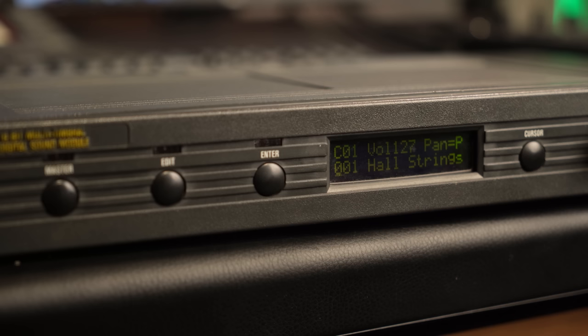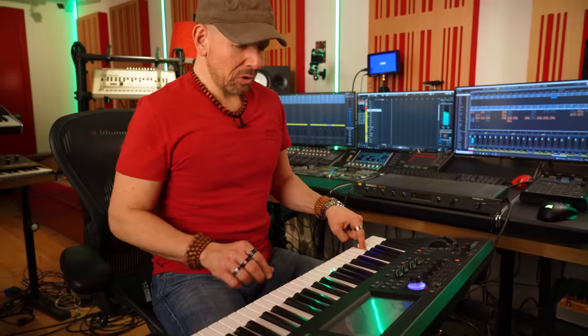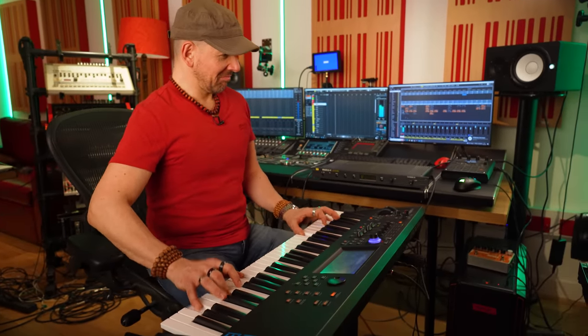Let's see what's next. Whole strings. Oh yeah. Yes. This is such a trip, man. Believable, right? Basically, for a fraction of the price, you could get the amazing sound of the emulator.